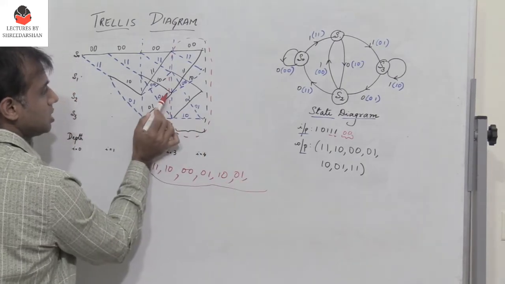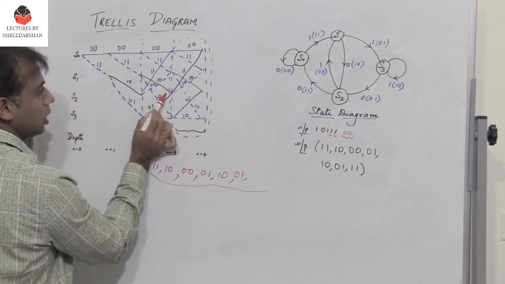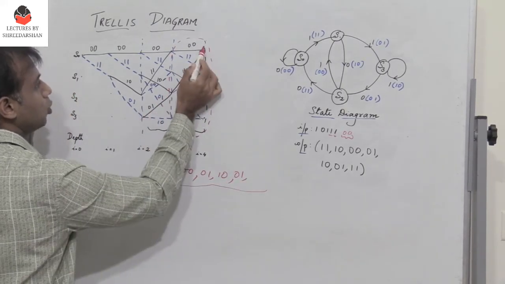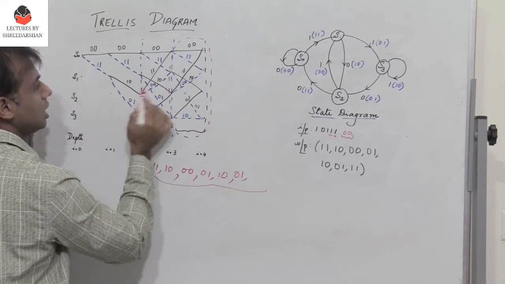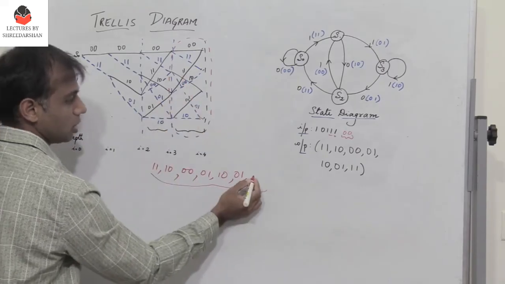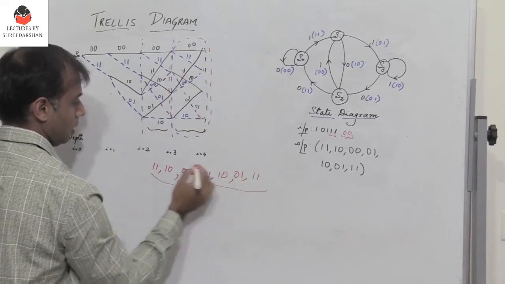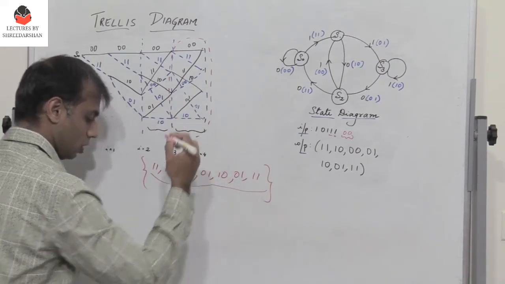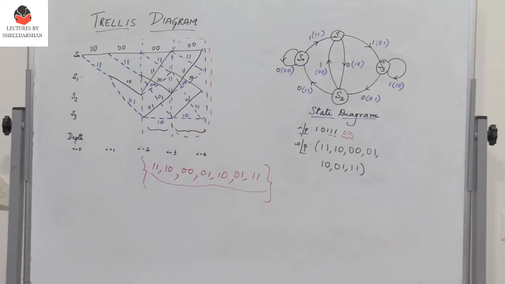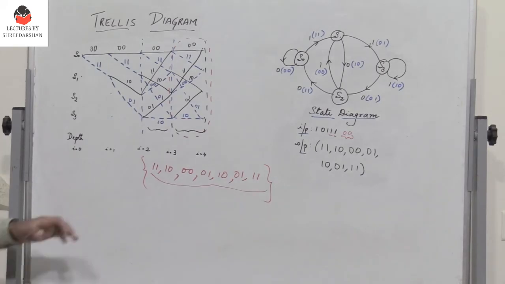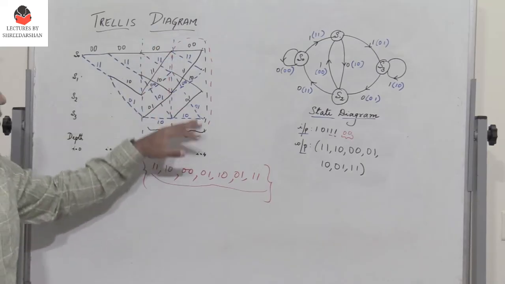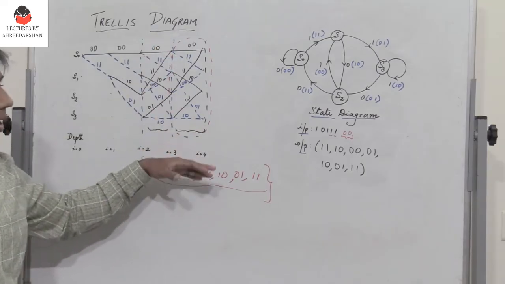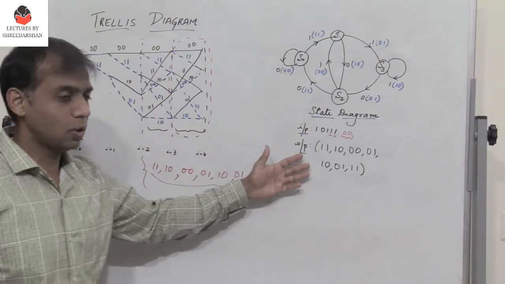Now I am in state s3 and I need to feed in two more zeros. We know why we have to feed in two more zeros — check the previous video lecture. So I am in state s3. If I input 0, I go to s2 with output 0,1. Now I am in state s2. Again, if I input 0, I go back to state s0 with output 1,1. So we have obtained the complete output by just looking at one of the patterns in the trellis diagram.